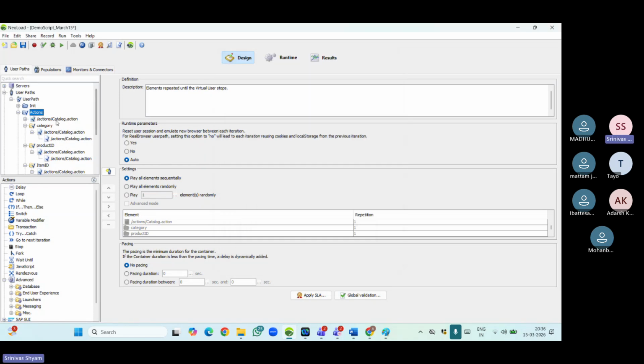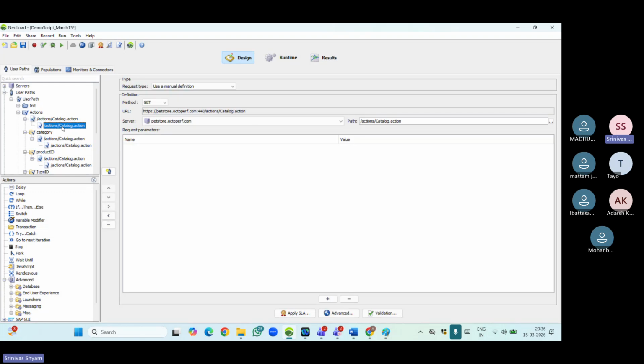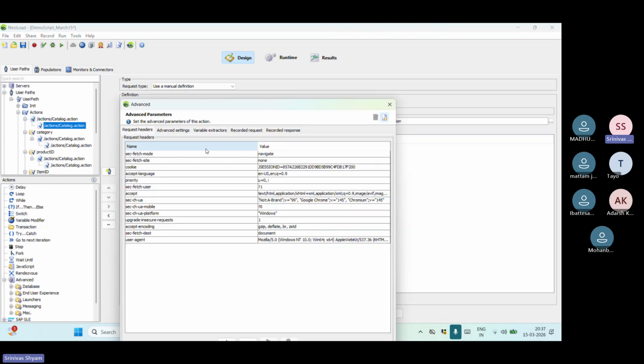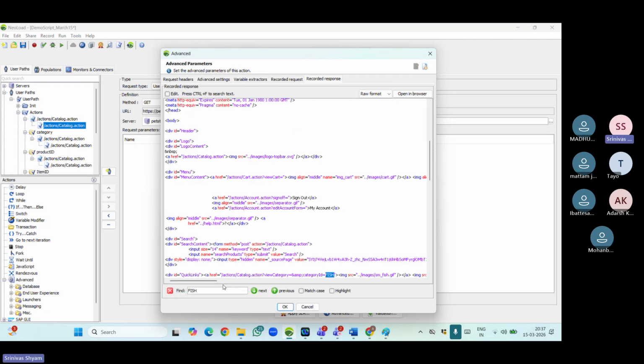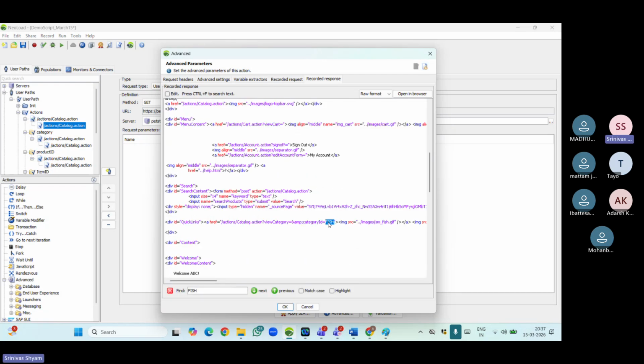It is going to highlight exactly which response it is in. Go to that particular request, and go to advanced, recorded response. This is the place where you find that value in the response.